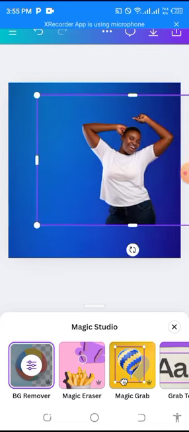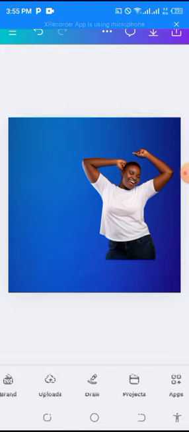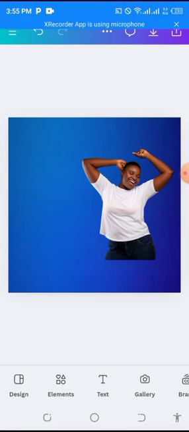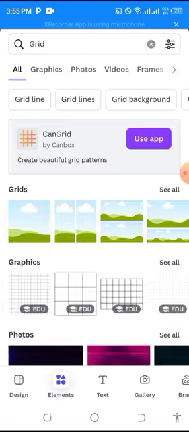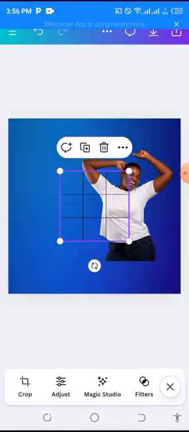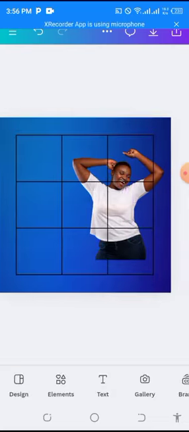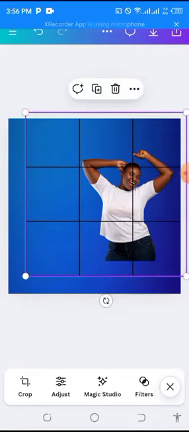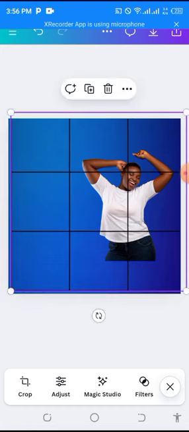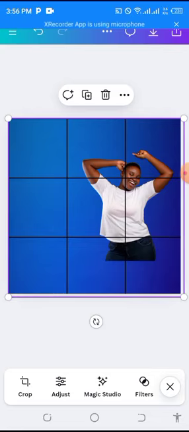All right, so what I'll do again, I will need to bring something here. Watch me closely. We need to bring something which is a grid. We'll use the grid in order to position this. You click on elements. This is the one under graphics. So click on this one, this grid. Now what we need to do is extend it so that it will fill the Canva. Watch what I'm doing. We'll use this grid for positioning our objects. Later we're going to remove it, but there is a reason why.